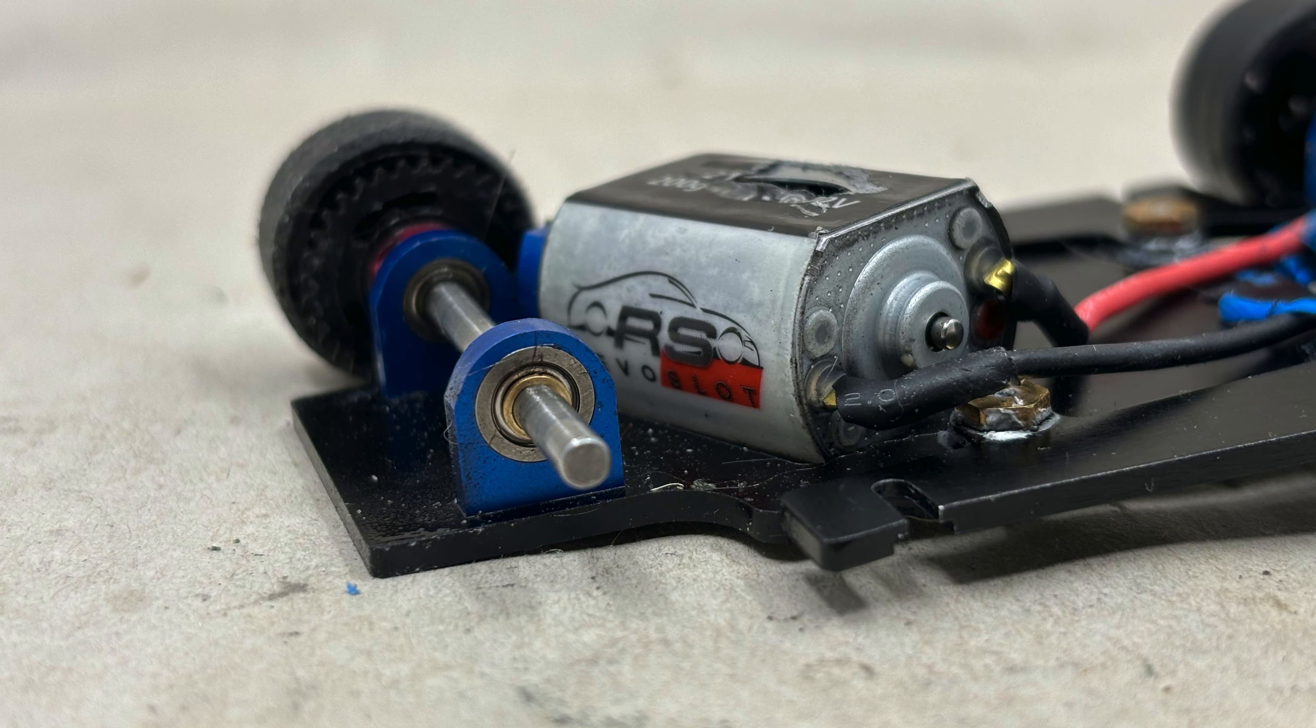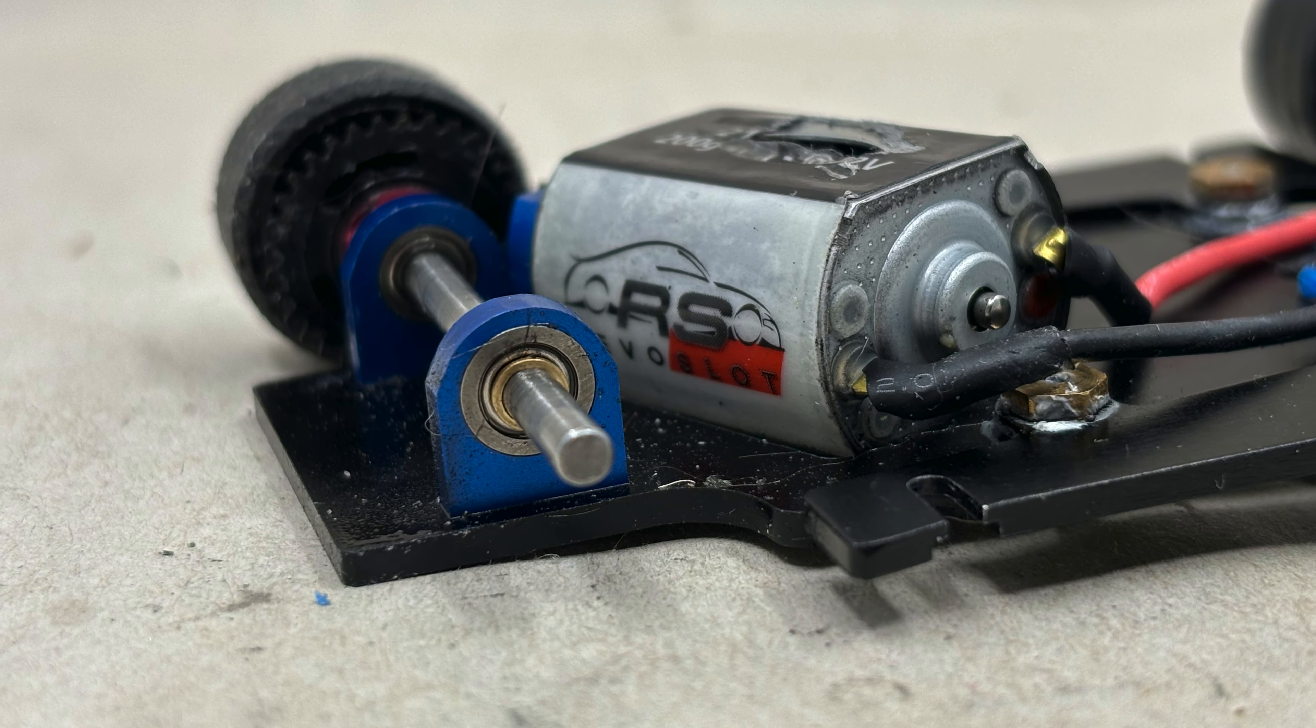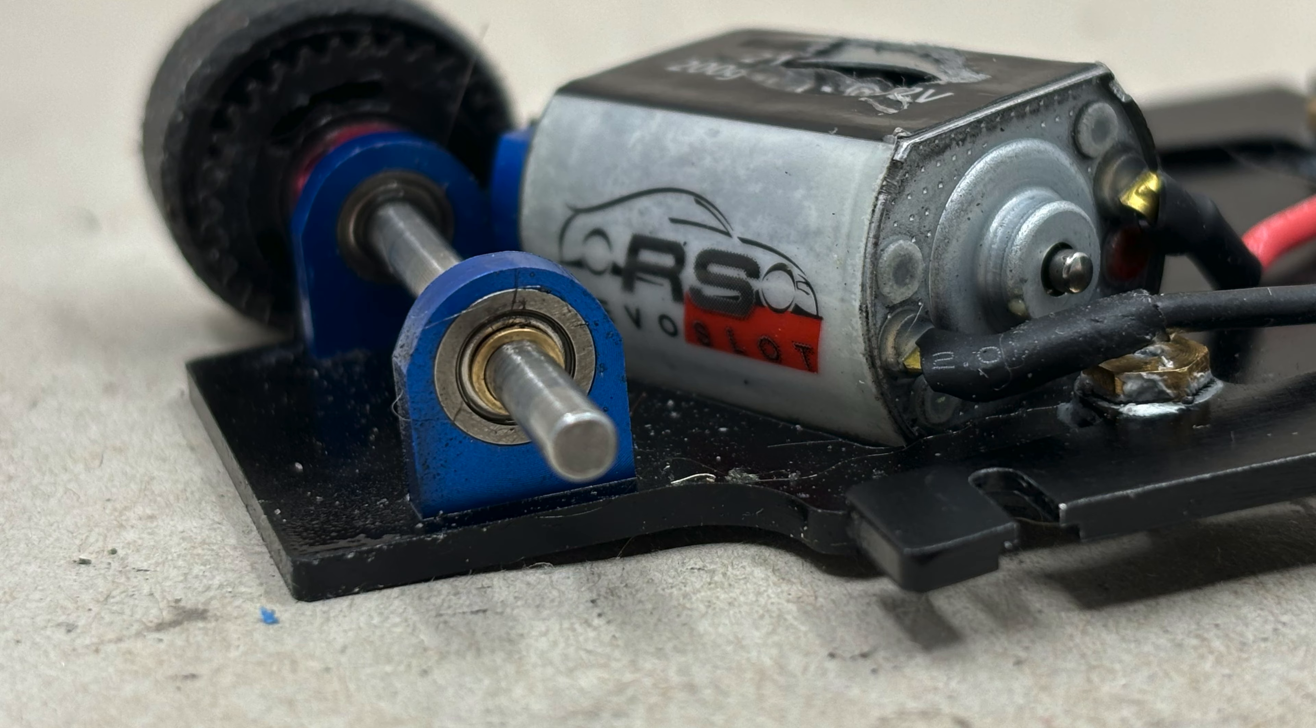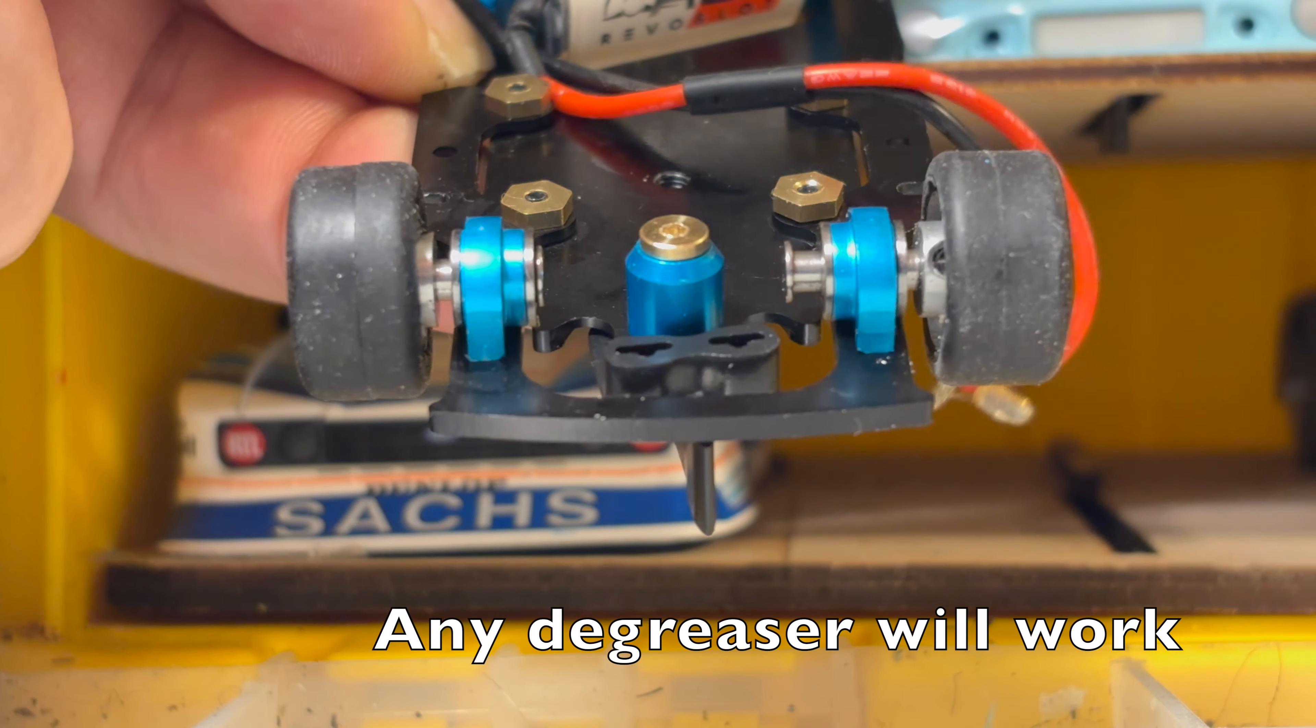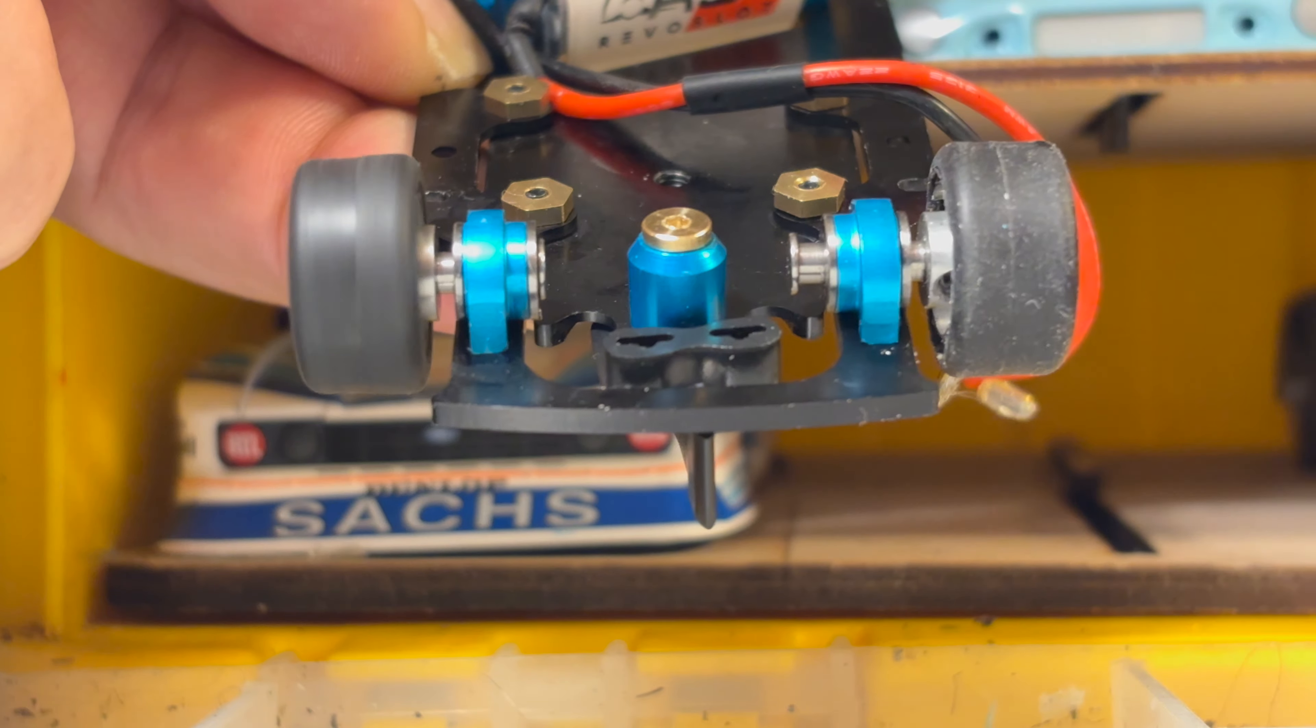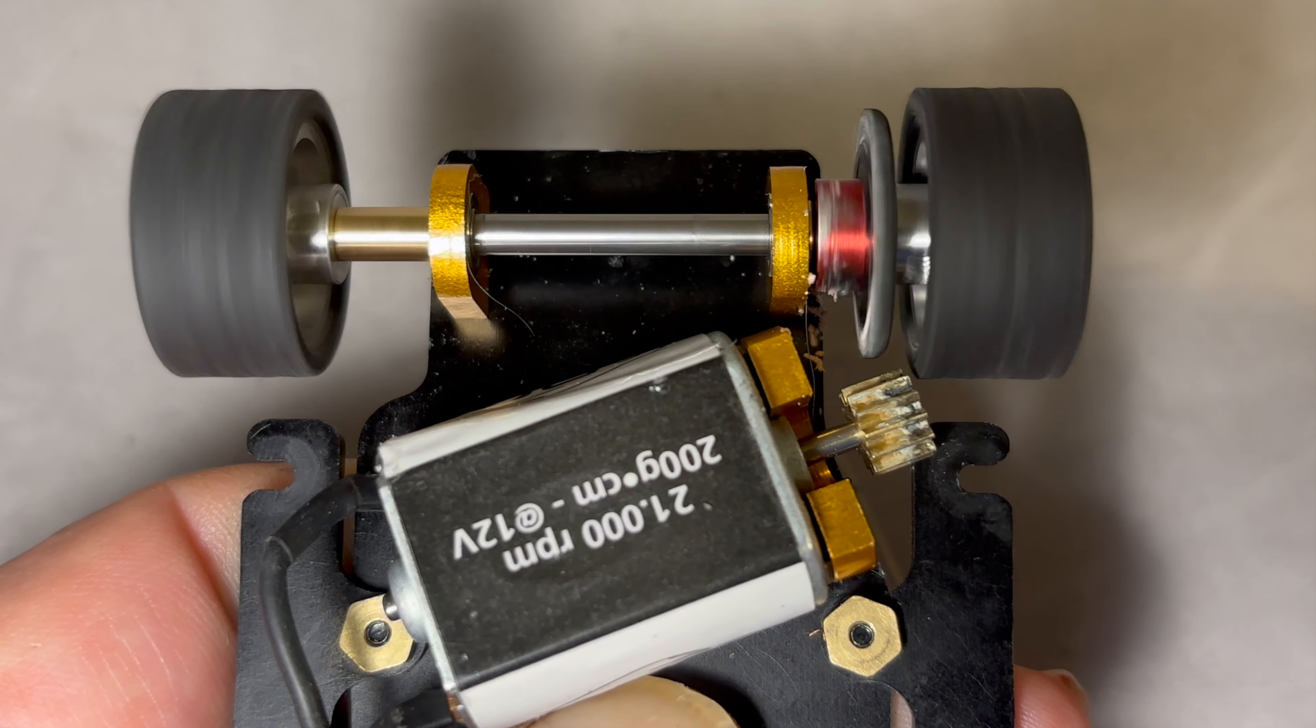Revo Slot cars come equipped with ball bearings instead of bushings. As with most bearings, they come packed with grease to increase the lifespan, but we want these to spin freely. I flush the bearings out with lighter fluid and then reinstall a light drop of oil. The bearing on the right is as it came out of the box. The bearing on the left has been flushed and is much freer spinning. You want to do the same thing with the rear axle bearings.